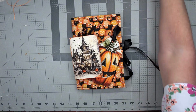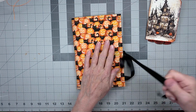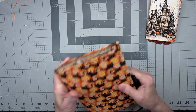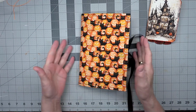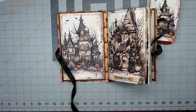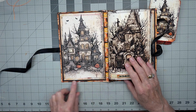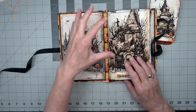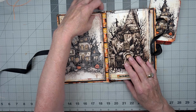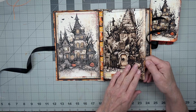Okay, I'm back. I have finished cutting down the signature and I've installed it in the book. I've had this tied down for a couple hours trying to get it to form into shape. So I wanted to go ahead and just show you a little bit. I have placed this picture on a black cardstock and have sewn around it, and then I glued it down. I have a piece coming up over here, so I'm going to have to glue that down a little bit. And then I've sewn around all these pages.